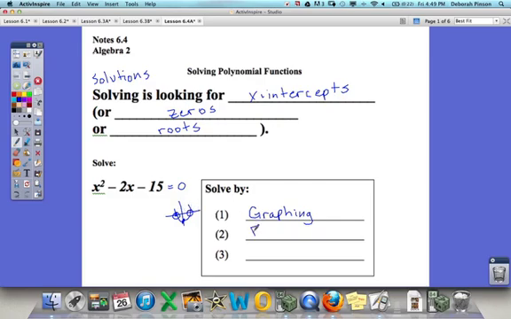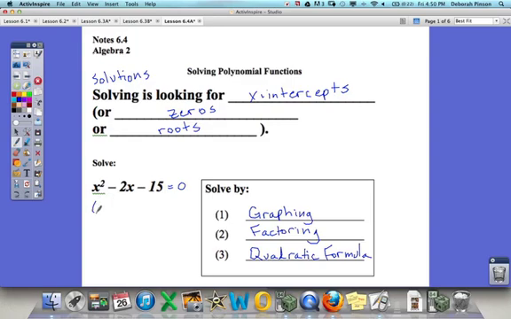We could solve it by factoring, probably what we're going to do here. And if you can't factor, you could solve it by quadratic formula. Now, technically, I guess you could solve it by completing the square too. We're not going to use that, so I didn't put it on the list here. So let's solve this thing. We're going to do some by graphing, but most of these we're going to do algebraically, which means we'll do them by factoring or the quadratic formula.